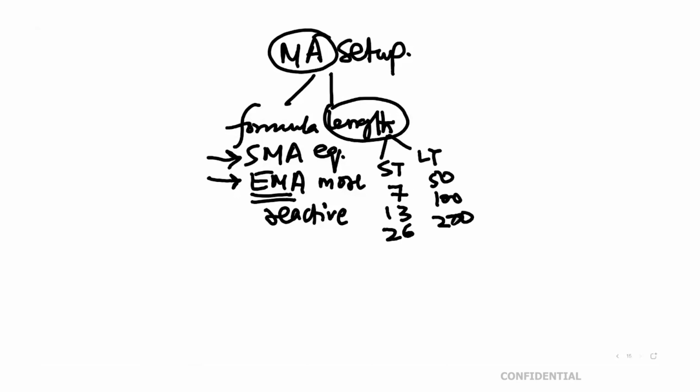Okay, 200 means, imagine on a daily chart, it will have the memory of 200 days. Irrespective of the formula, the length of 200 means it will have a memory of 200 days, which means it's going to be really very lagging and slow. But it's a very important level of a stock. I mean, the 200 days average of a stock is one of the most important supports for the stock, isn't it? So these are some of the famous lengths which are available.